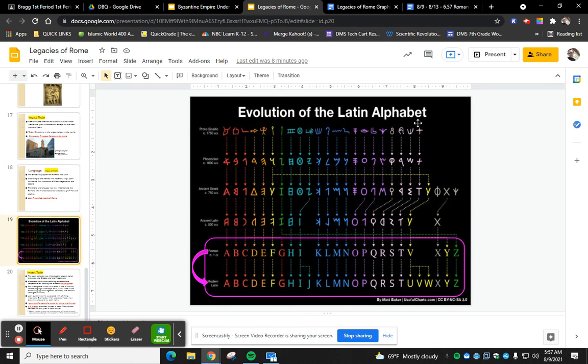All right, now here we have an evolution of the alphabet, just going through Phoenician, ancient Greek, ancient Latin. Here's how the Romans were writing it. And then here is modern Latin, aka what we use as our English language alphabet. All right, we can see that I has split up into two letters, I and J. We can see that V has turned into U, V, and W. We can see all these differences. We've dropped some letters and we've gained some letters. However, it stayed mostly the same from the old Roman alphabet.